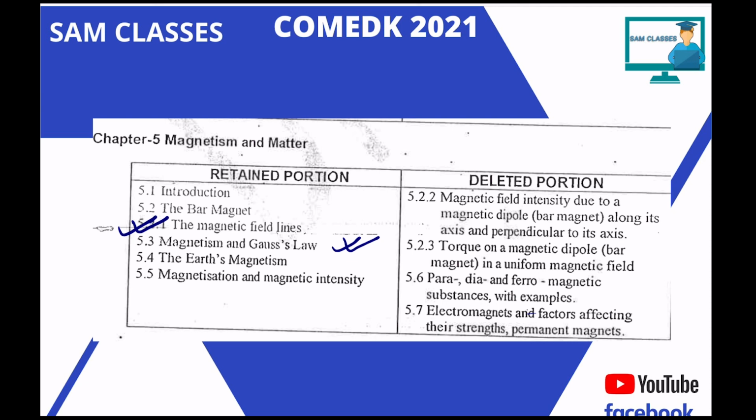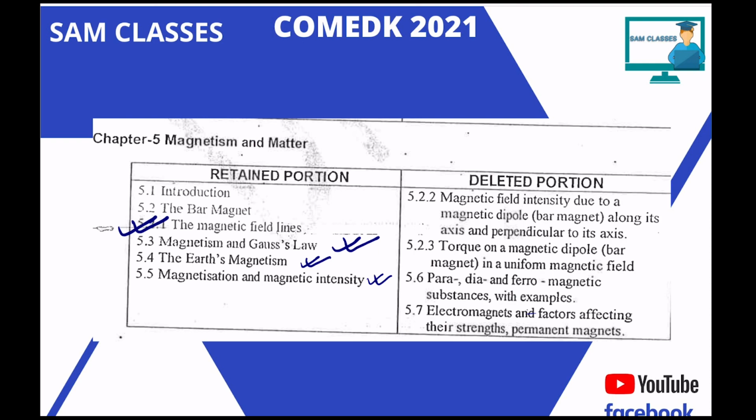Okay. And Earth's magnetism, important. Magnetization and intensity, the part which is not covered, they have not given much questions from that part, go through. So we'll be able to get a question which has a more chance of coming for 2021. So according to the data we have seen, the questions are not repeating from this part. Okay, so try to do the questions which are not in this. Understand what we have done, okay, the PYQ, but try to focus more, revise more on the questions which haven't been there, and the concepts or the formulas of 12th which have not been asked as of now.